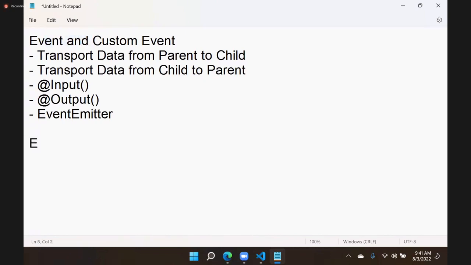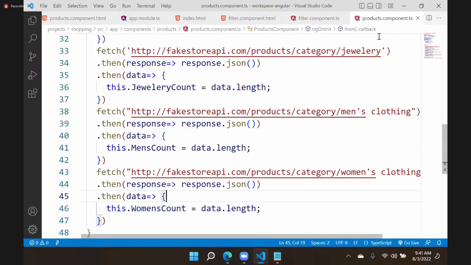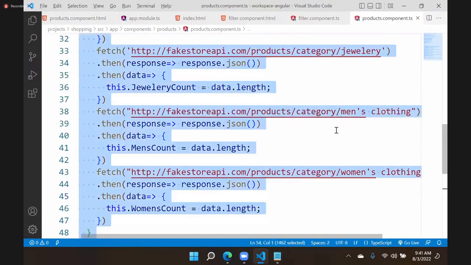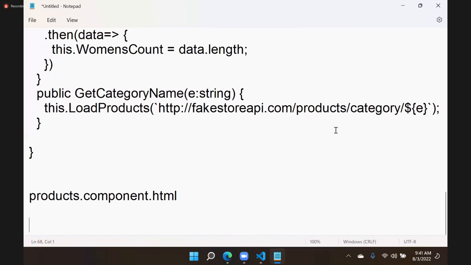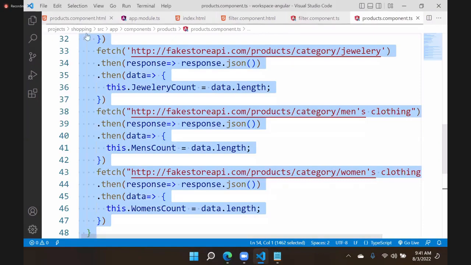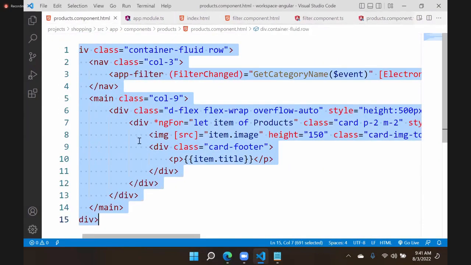I will give this example. In this we have products.component.ts. In products component TS, all this logic will come. And we have products component.html. And in HTML, this all will come.